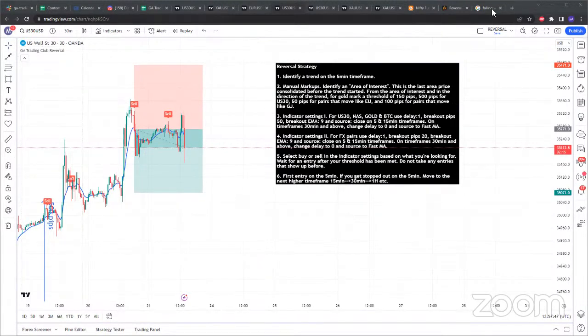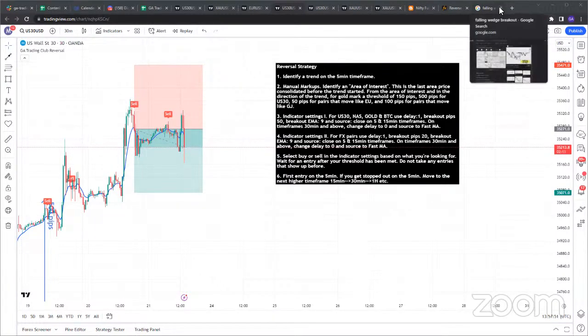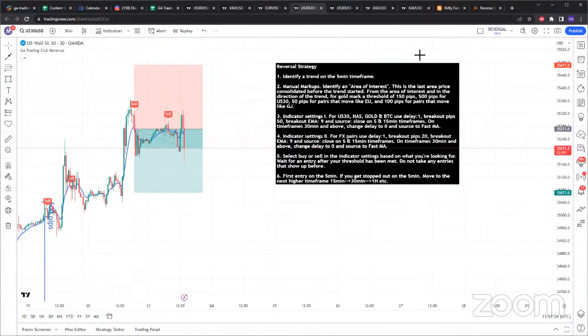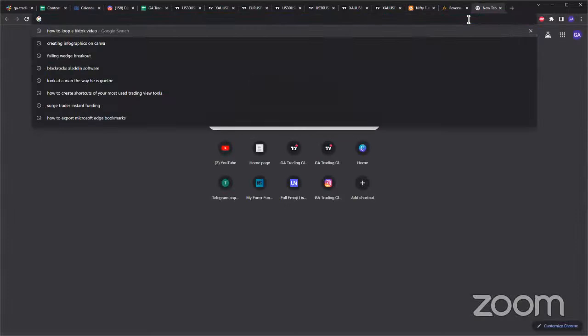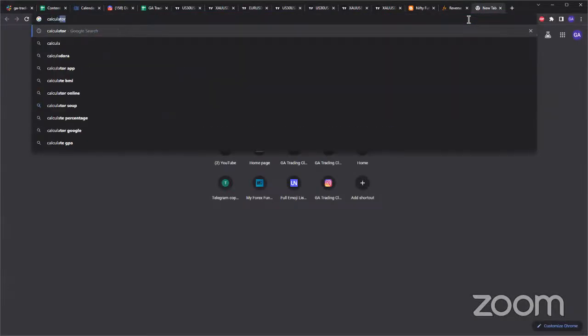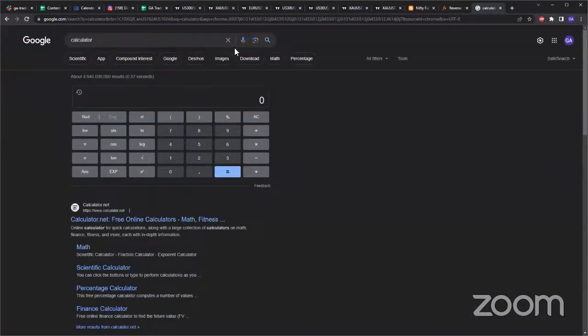One other thing I wanted to mention, and I know I've mentioned this before, is about when you get funded. Let's assume you get funded with a 100K account, and you can divide the numbers based off of what I'll give. That's just as we are waiting to see if US 30 is going to close below there.